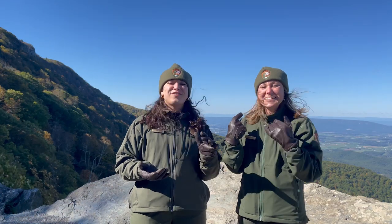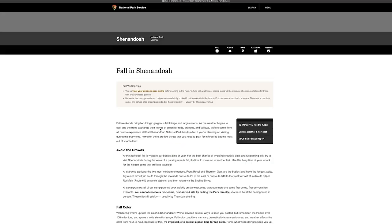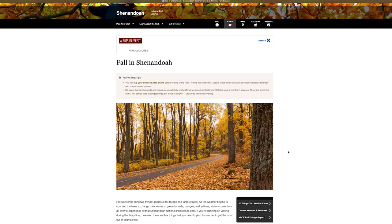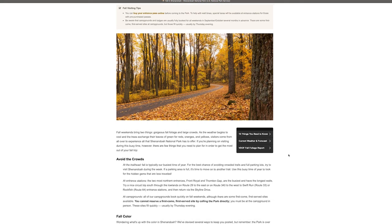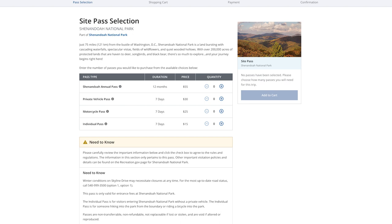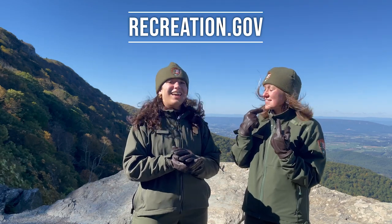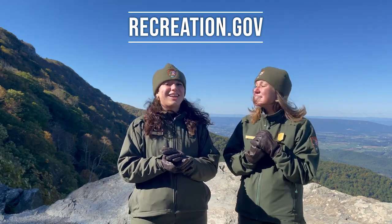Week six tips for visiting — check out the website. There's a lot of really good information there to help you plan your hikes and get your visit all figured out before you come up to the park. Another way to get into the park a little bit faster is to get your digital passes. We have our seven-day, we have our annual — any pass you could get for Shenandoah you can get online, and it's a great way to start your adventure sooner.